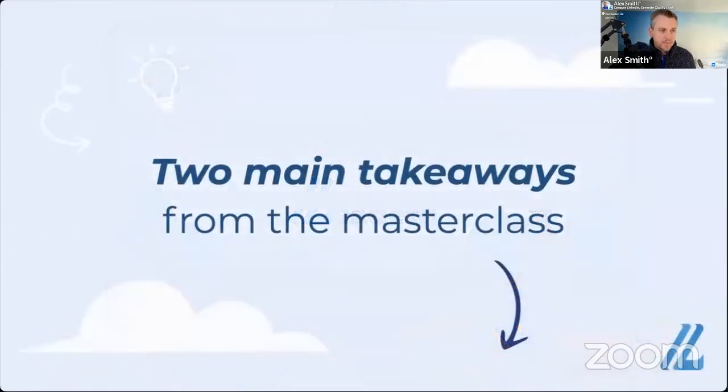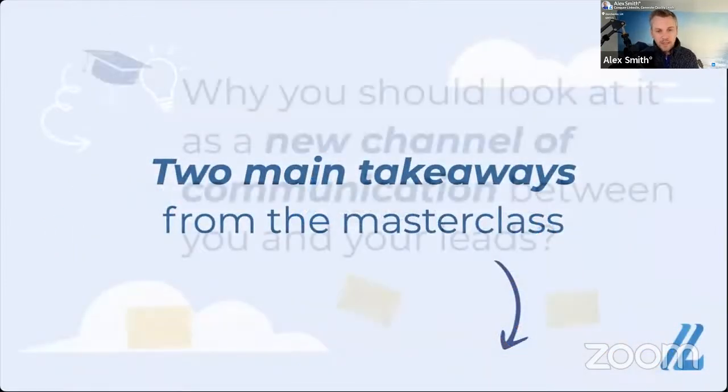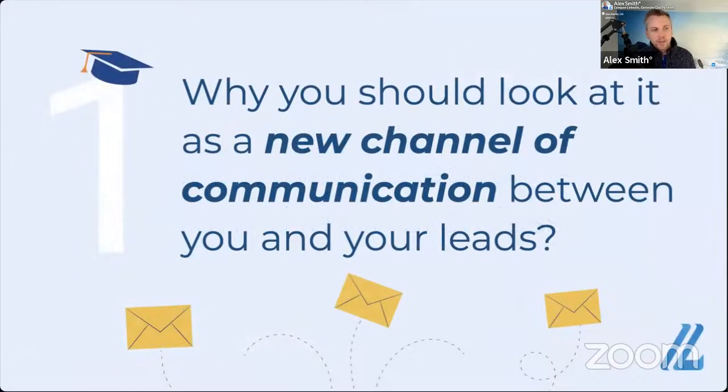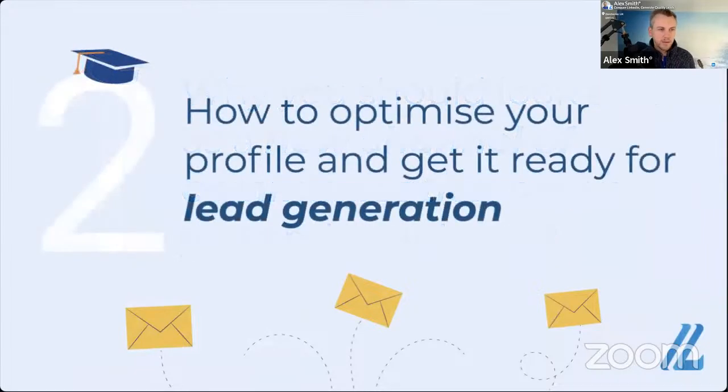So two main takeaways from the masterclass today. Number one, why you should look at LinkedIn as your new channel of communication between you and your leads. That's one of the things we're going to look at. And secondly, how you can optimize your profile and get it ready for lead generation. Some people skip this stage, and you're doing a lot of outreach activity and automation, but you're missing out on a lot of opportunities if you don't get this bit right. So it's important to get this right.